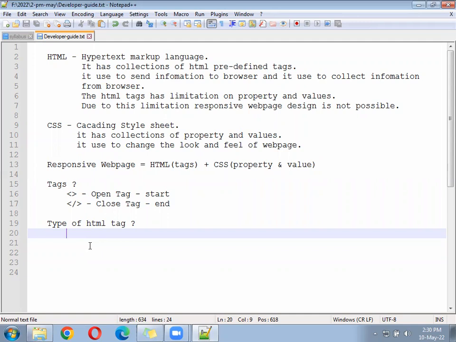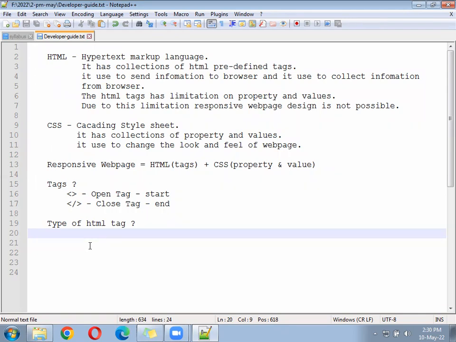Based on your day-to-day life experience, wherever you go for an interview, if people ask how many types of tags are there, leave the internet definition from today onwards. Remember, we have seen, we have used, and I have seen people using the internet. After doing the research, I found two types of tag. One where I do the input, that is called input tag, and where we see the output, that is called output tag. If I upload the video, that is called input. When I play the video, that is called output. So to play the video we need a tag, and to upload the video we need a tag. One side is the input tag, another side is the output tag.